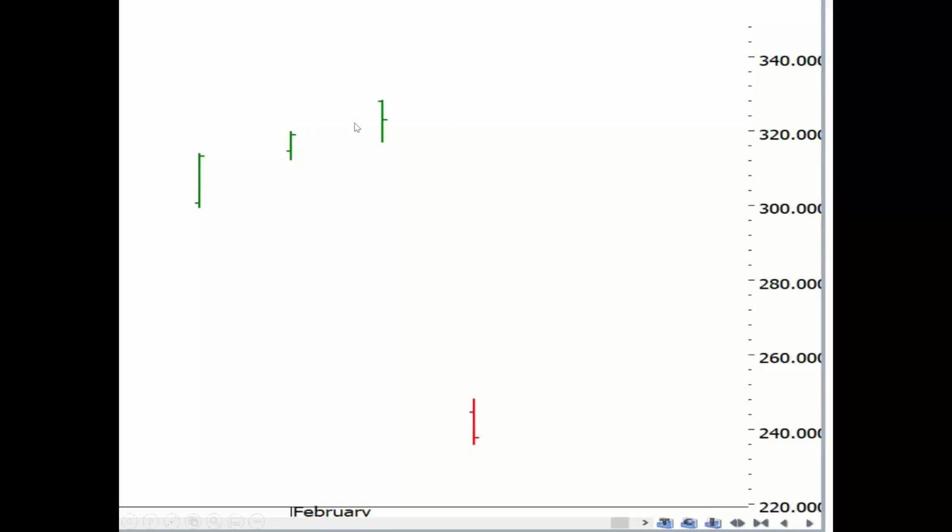The problem is, in an example like this, the market didn't trade at $310. It was $323 at the end of this day, and then the very next day it opens at $244. So when the market opens, your stop loss order is triggered, but your broker can't sell for you up here. They have to sell at the price that's available down here. So you can see how that can be a real problem for a professional trader, particularly if you're trading a leveraged position.